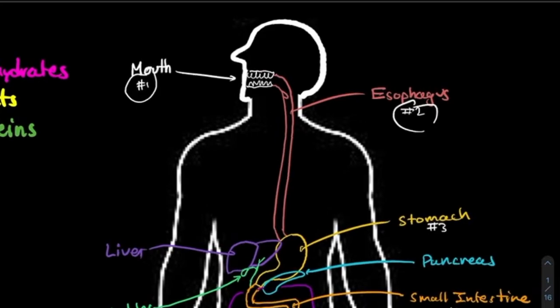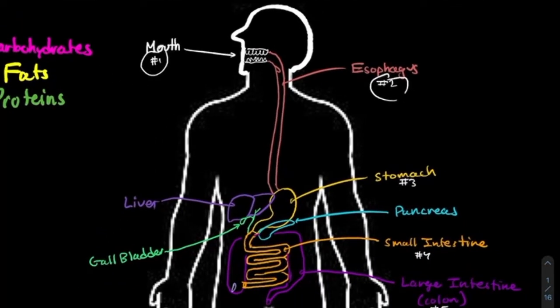So we're going to start talking about the actual pathway that the food takes, because the whole point of digestion and the digestive system is to take food, eat it, obviously, right? That's the purpose of your mouth and all of that. But then after that, we want to take the nutrients out of the food and actually break them down into their individual monomeric units. And then we're going to use those for energy and all of that fun stuff down the line. But first of all, we actually have to absorb the nutrients from the food.